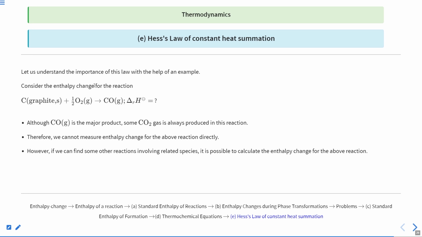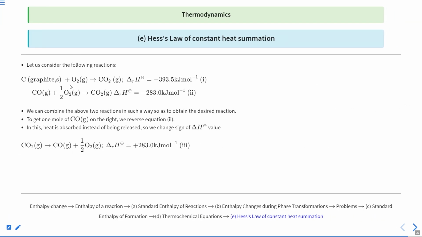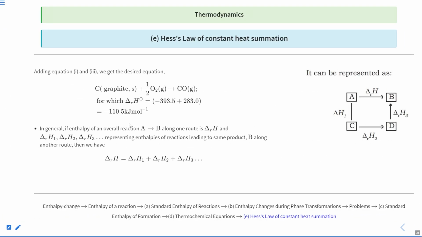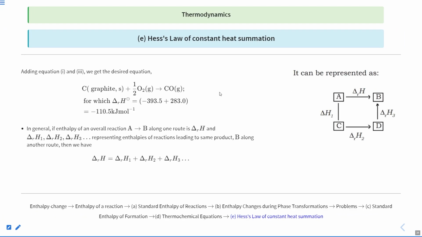Clear? So let us illustrate it with the help of an example. Suppose this is the reaction that we are doing. So this is delta RH. Now we are doing the same thing with a different process. Here also we got the same delta H. You can just go through it once again, and you will find that this has the same value. So we have illustrated this with an example. Clear?